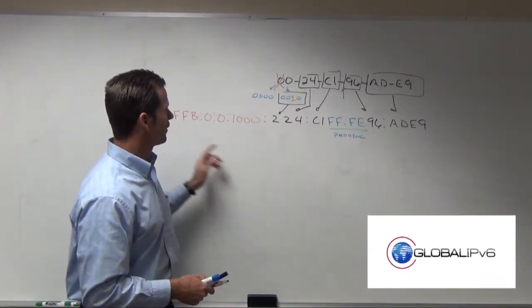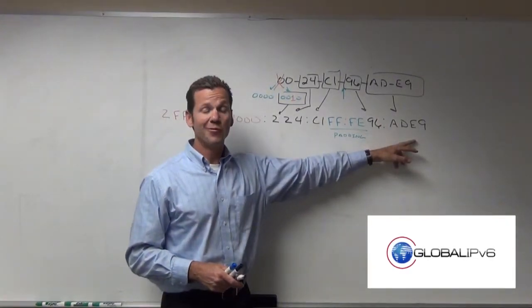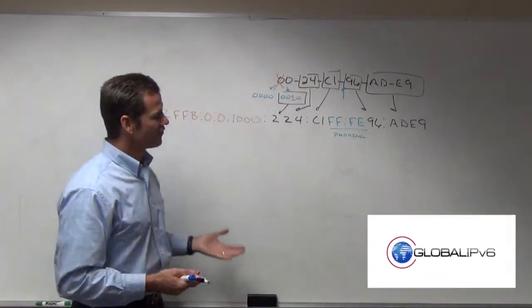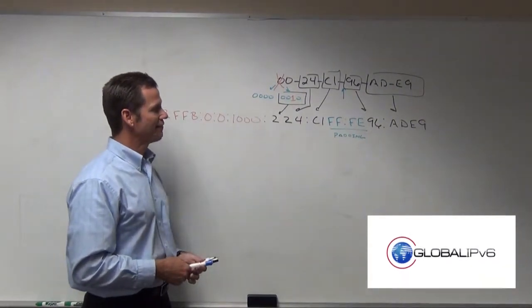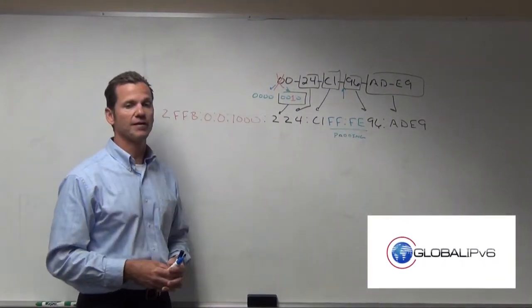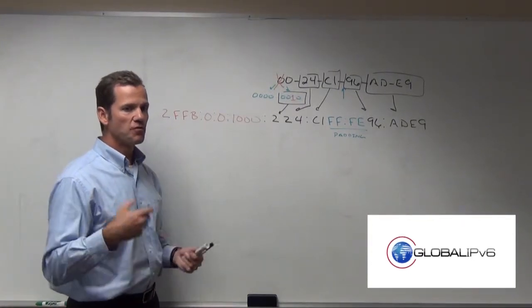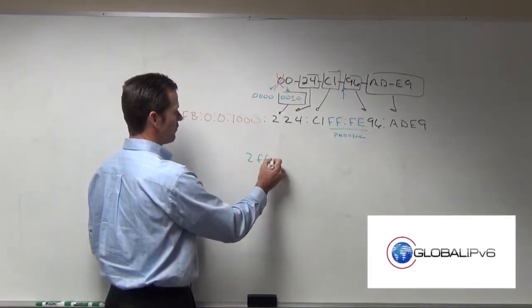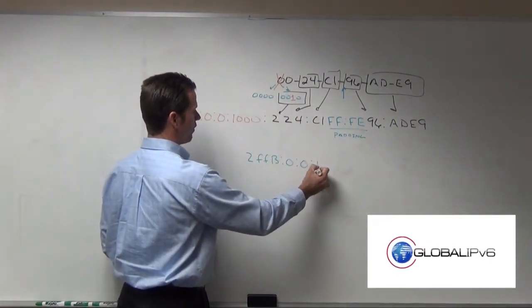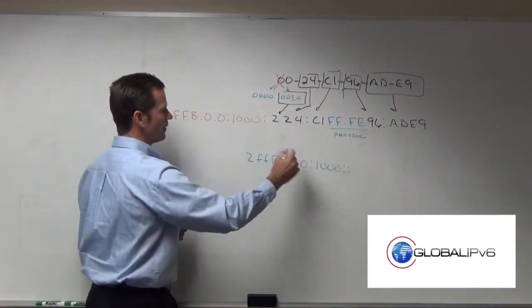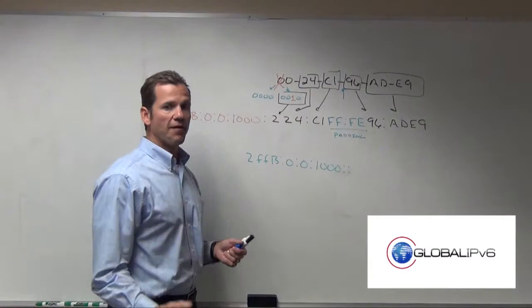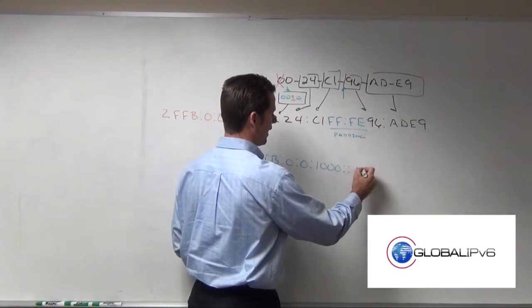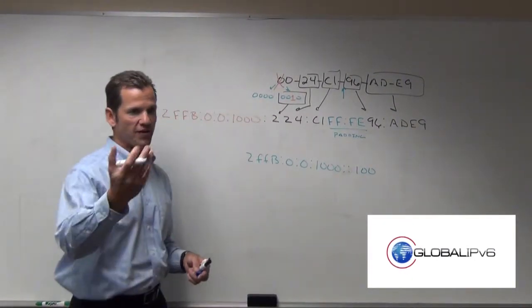So now this workstation would have a 128-bit address, which is probably not the friendliest thing to ping. There are a lot of bits to this address, and it can be tedious to try to ping an address like this. So for a lot of companies, my recommendation is you may want to go with something like this: 2FFB:0:0:1000, then use double colons to fill all this in with zeros, and then you just pick a number. I could start my first host at number 100, for example, and then the second host would be 101, and so forth.